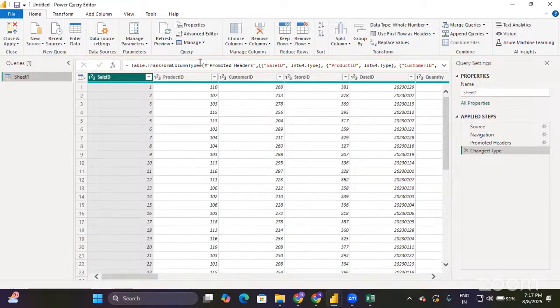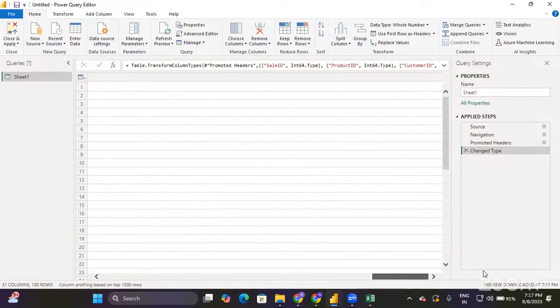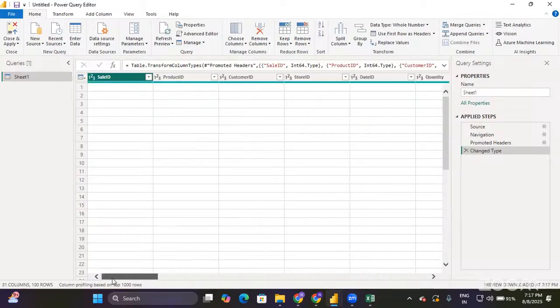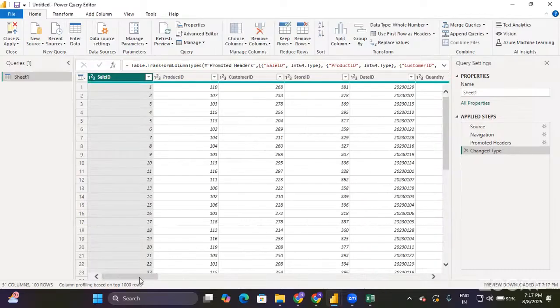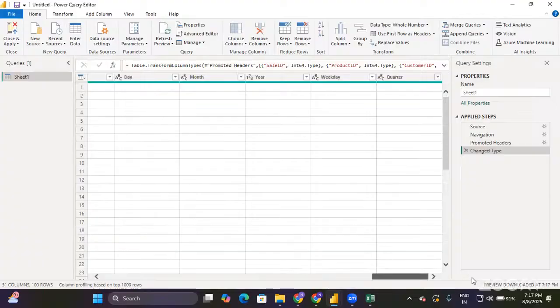They are called queries. See. So is this the data that we are going to work with? Yes. So this is the data that we are going to work with.